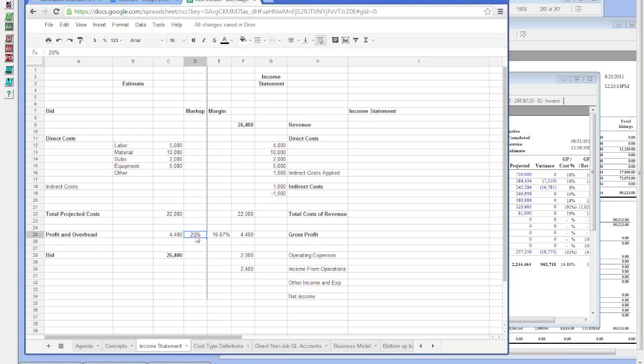So if you're interviewing the estimator and you say, what kind of margin do you have on that project? And he says 20%, you need to make sure that he doesn't mean 20% of cost. You should be saying what kind of gross profit, not what kind of margin. So that's a terminology issue and a gap between accountants and estimators. So a percentage of revenue is your margin. Your markup is a percentage of cost.